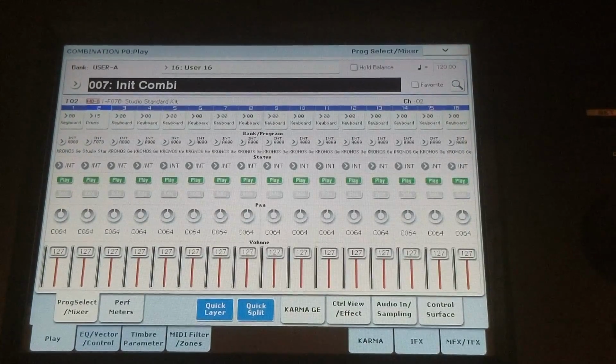All right, guys, this has been another Korg KRONOS video from Majestic Studios. And I think this one is going to be a favorite of people's. I think guys are going to like that. I haven't really ever heard people talking about this feature, and it's an awesome feature.